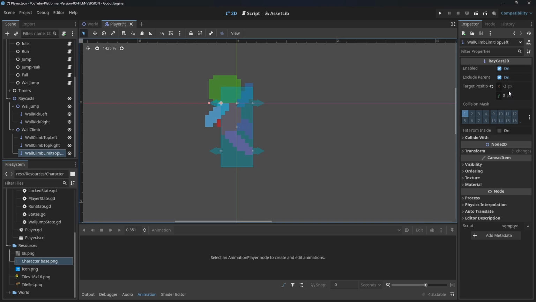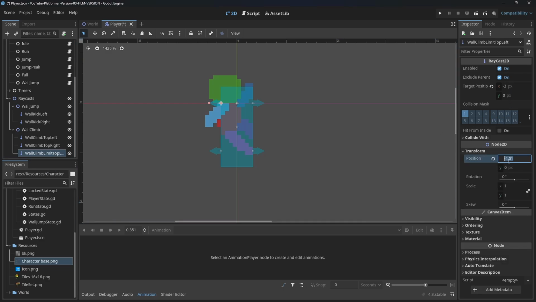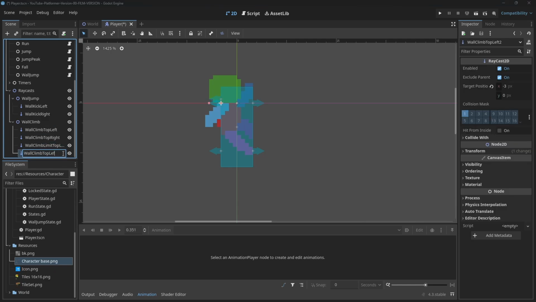Perfect. The only difference is this is going to be -1. And we're going to copy this node, paste it, and this will be wall climb limit top right.